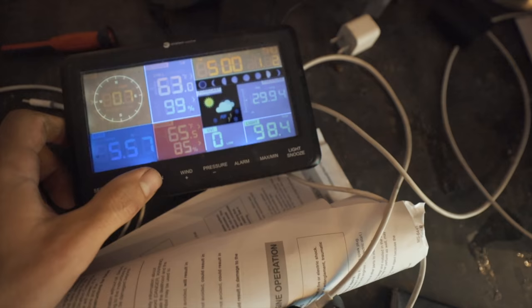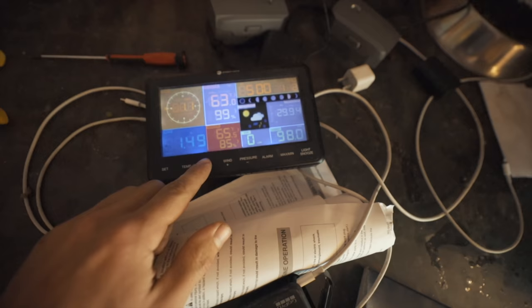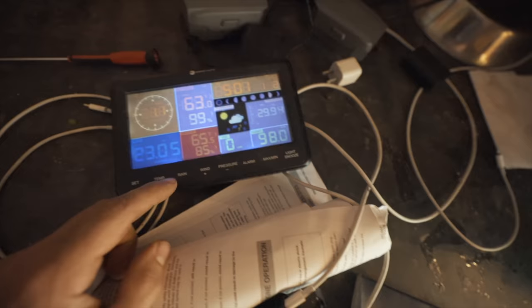How'd you sleep honey? Pretty good, other than that lightning and thunder last night. I woke up and was like, man, be ready to get up. It was midnight and it was downpouring. We've already gotten an inch and a half of rain so far today — that all came at night. Check this out: in a week, 17 inches; in a month, 23 inches; and in the year, 36 inches — and by the way, that's the dry season.